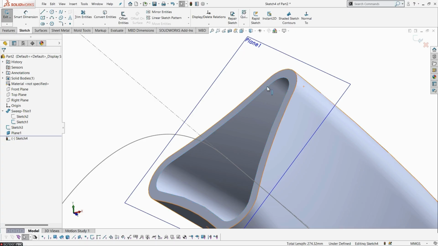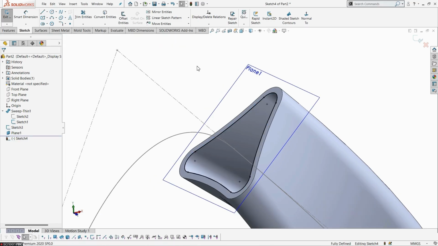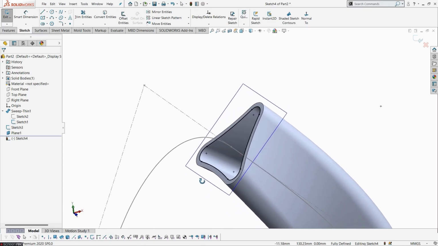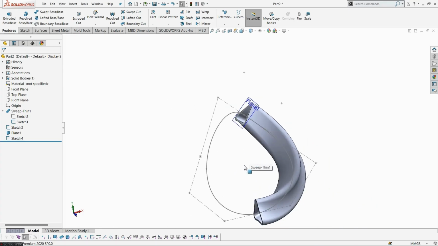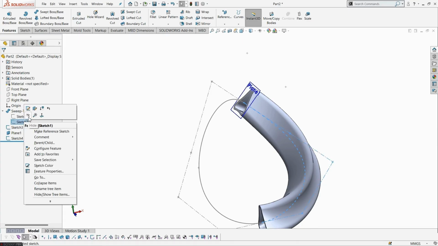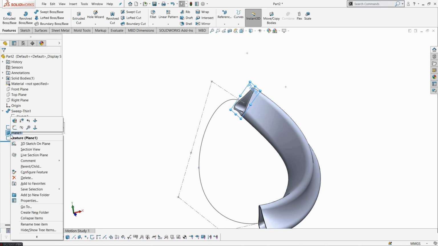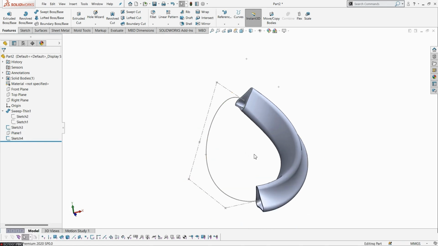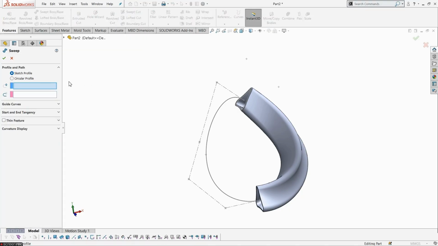Once we initiate a sketch, select the edges tangentially by right click, select tangency, and use convert entities to make it into our current sketch. Once it is initiated, just exit from this sketch, because the primary sketch profile is drawn on the face itself. Using this sketch as well as a path curve, we can create a new one. That is, create a new solid body. Hide it. Now go to swept boss and choose this curve.